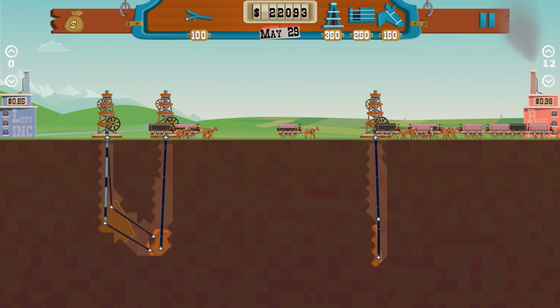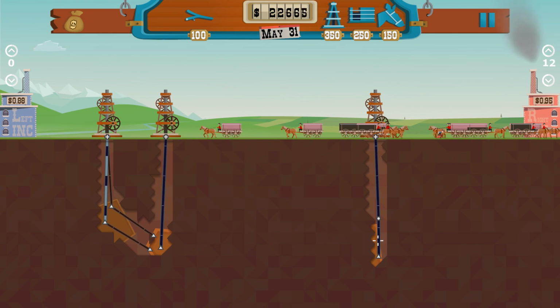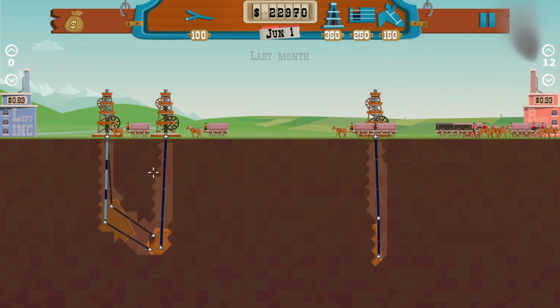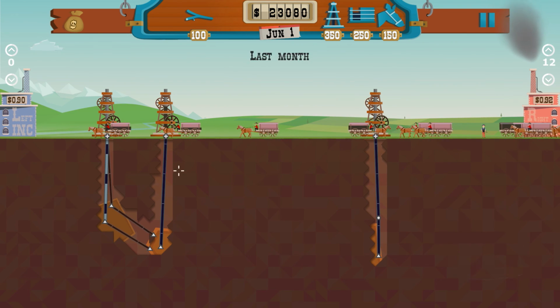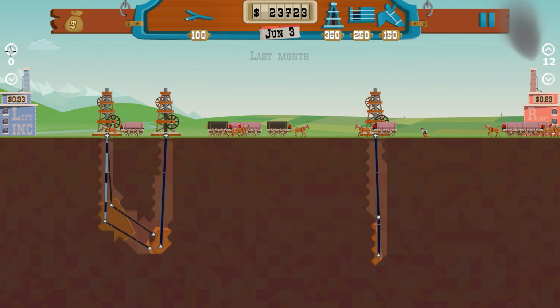Only two rigs. This is going to be empty soon as well, so I don't have to worry about this oil too much. This one is going to be empty. Maybe we're going to get a bonus for emptying the entire map of oil? I don't know. Would be nice to have that. I've seen that on other videos.